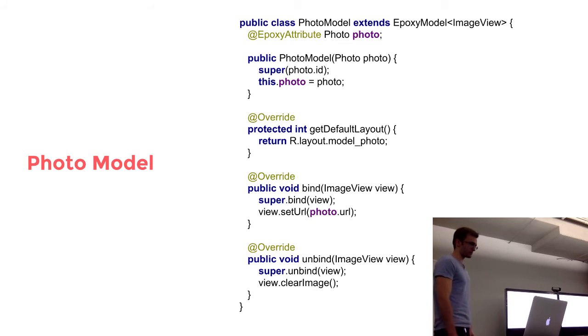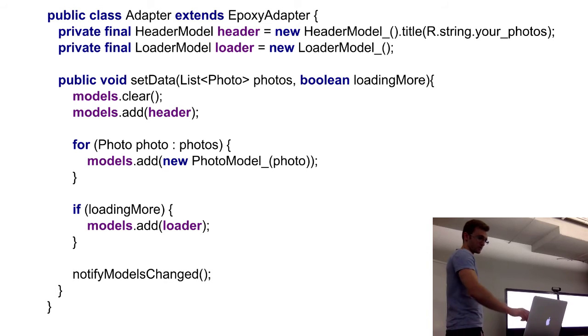So that kind of solves the problem of how we handle IDs and stable IDs for views that don't traditionally have an ID that would go along with them. And so for a lot of views, that makes it really easy. You just have to instantiate the view. You see here at the top, we create our header and our loader. And by default, when we construct a new one, they are given a new ID, and that's going to be stable for its lifetime.